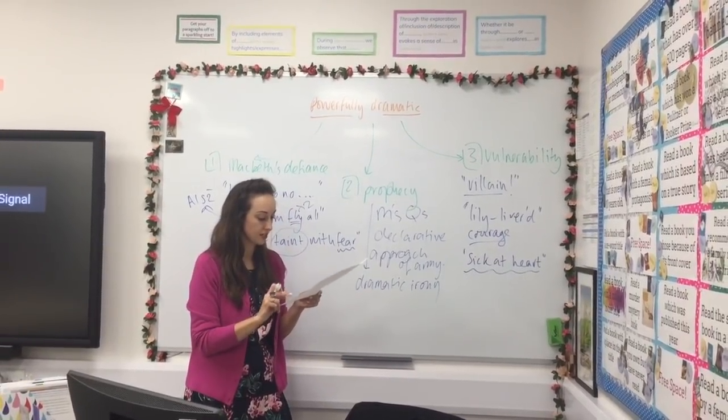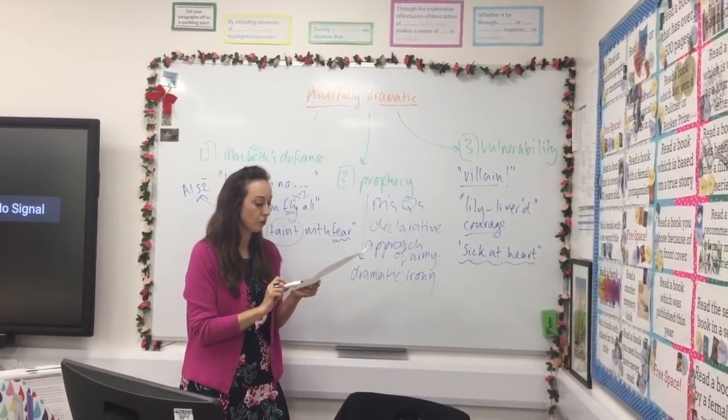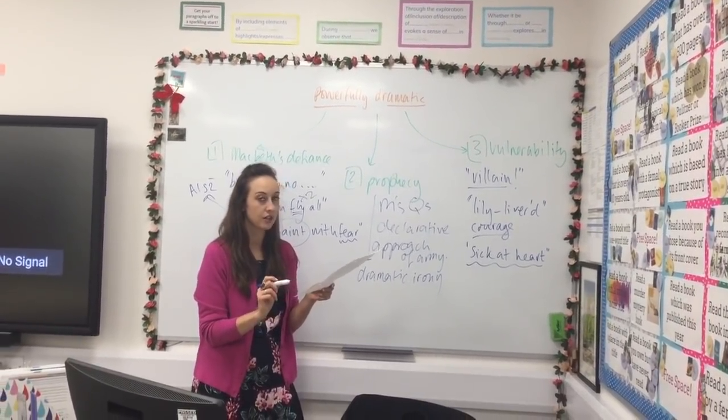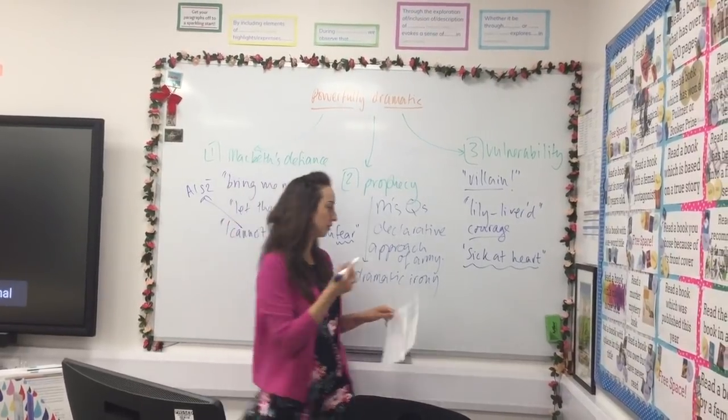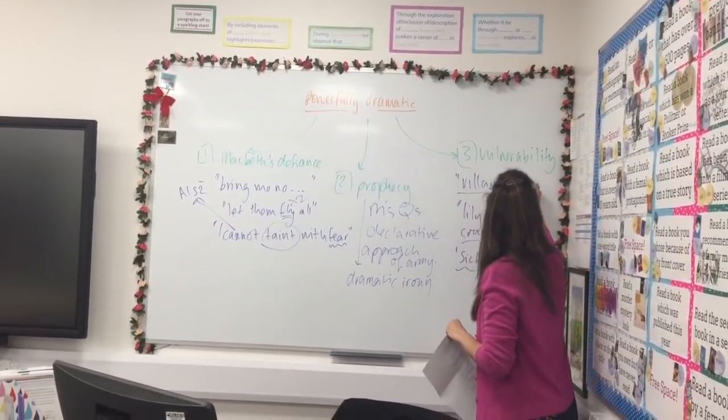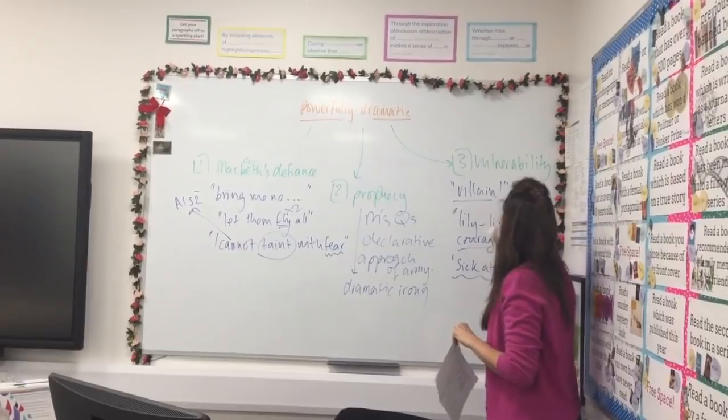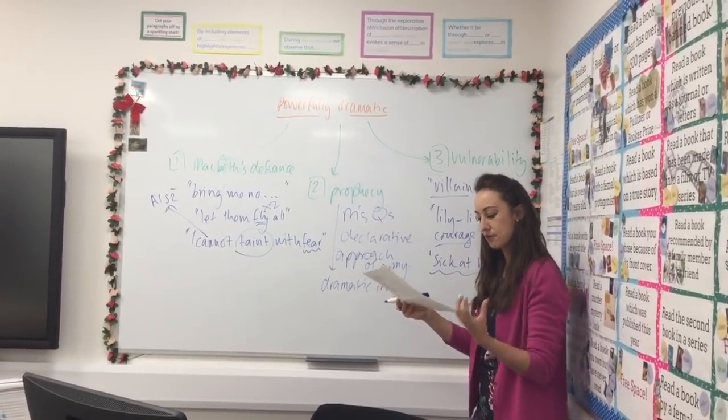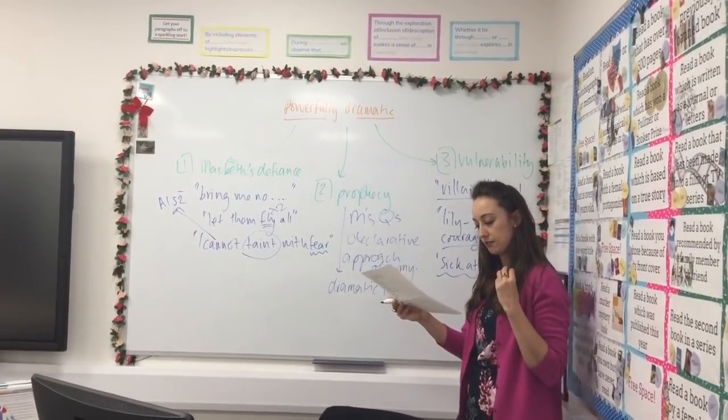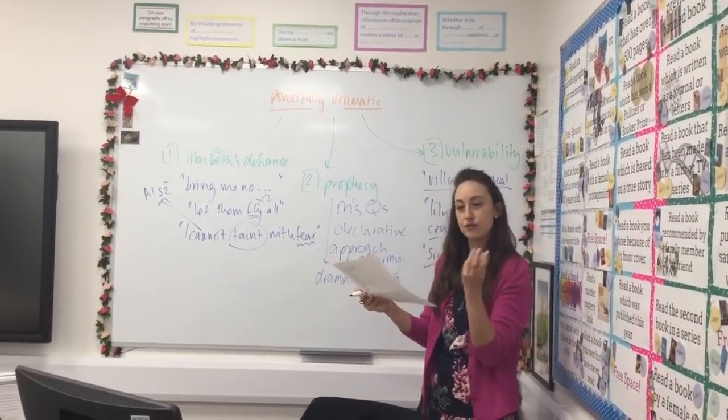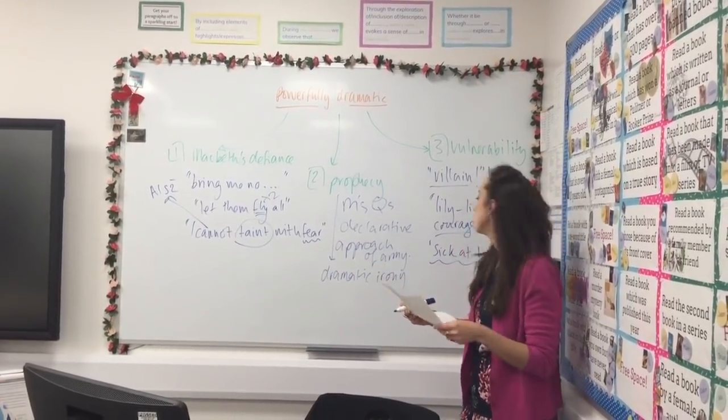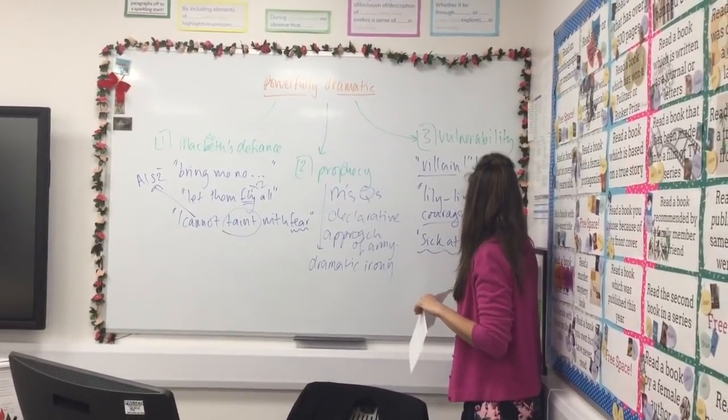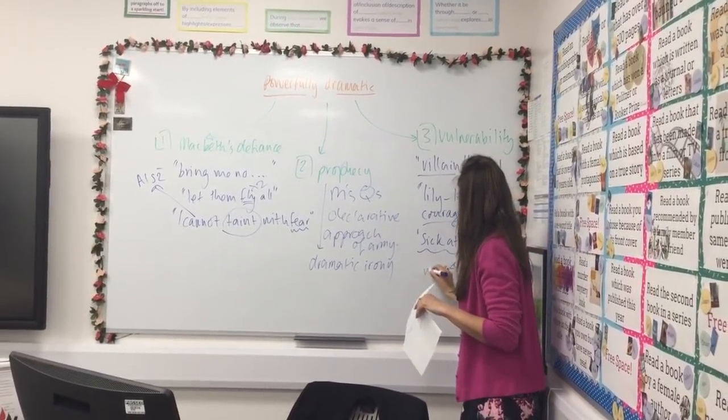We can also look at the idea he says that my way of life is fallen into the seer the yellow leaf and that which should accompany old age. This is a really strange quite lyrical little bit of language from Macbeth there. It's a really strange thing for him to say a battle's approaching and he's using this very descriptive language this imagery of describing his life being a kind of a little yellow leaf that's fallen into the seer into a kind of a gap into a pit. So the imagery in that one which we put imagery of vulnerability describing himself as this yellow leaf.